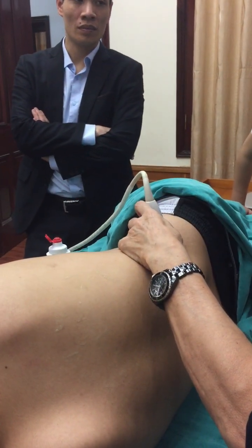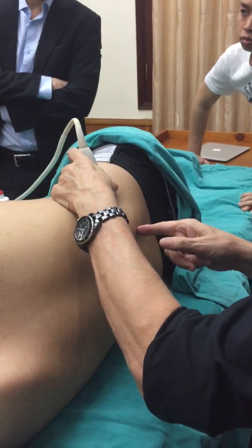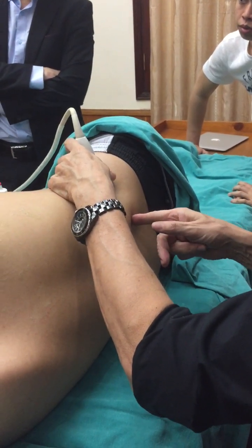Okay, now for the quadratus lumborum. If I have to do a psoas, okay, I will arrive horizontal like that.